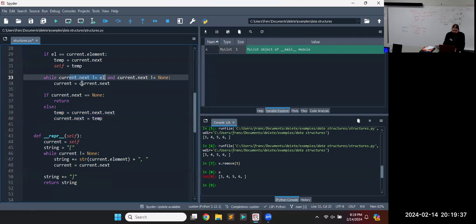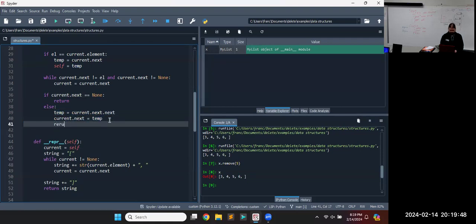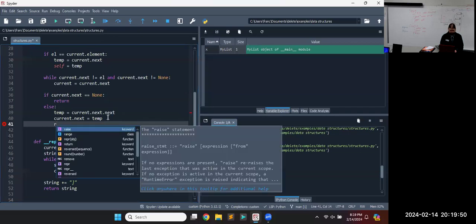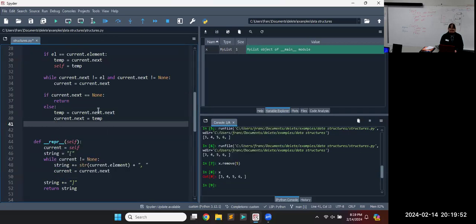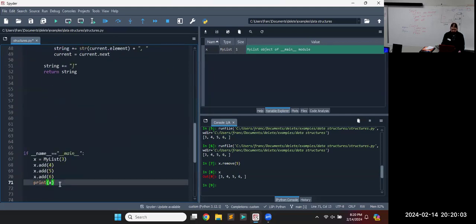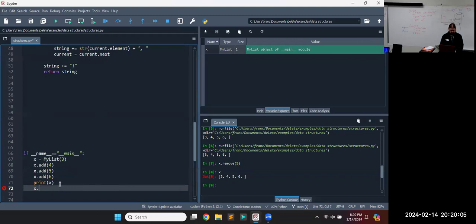Next is the element we want to remove. When it is the element, we bounce down here. If none, we're done. Do this, and return. X dot remove.